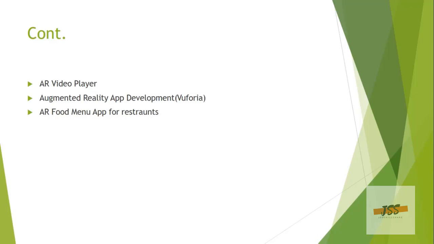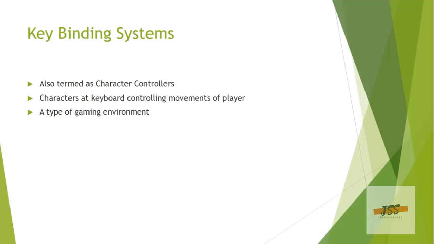In this video, I will try to explain a bit about every content so that your mind starts accepting the reality of Unity 3D. You don't need to worry about the terms right now. Just try to understand the basics of every content and then we will move towards every content separately. I will try my best to show you the best examples regarding every content. So let's start with the very first one, key binding systems.